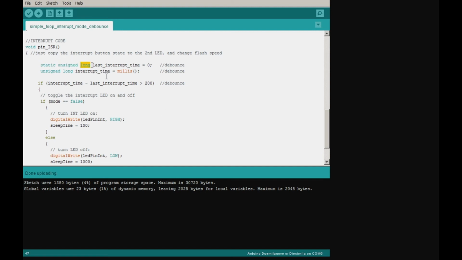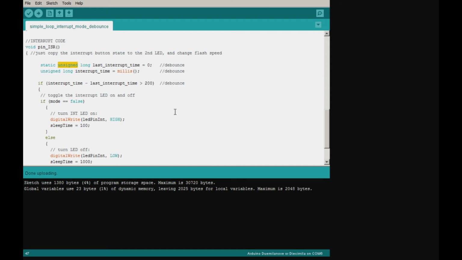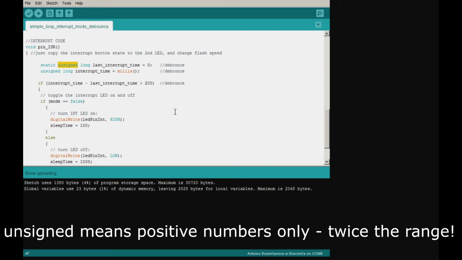A long is a 4-byte variable in memory, if you like. It's bigger than an int, and what it means is that we can basically store bigger values. It'll hold higher numbers than what an int can hold. Keyword here, unsigned. That basically means that we're not going to be able to deal with negative numbers anymore. We don't want to use negative numbers for this particular application.